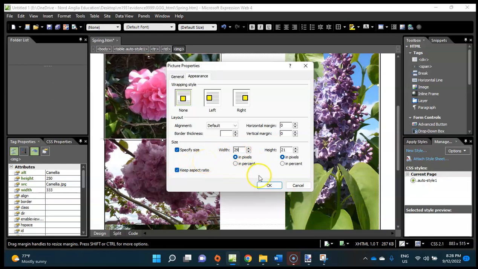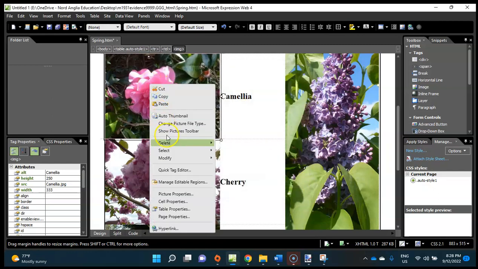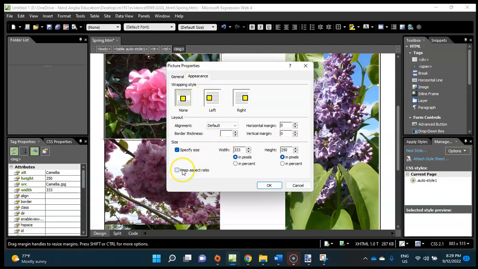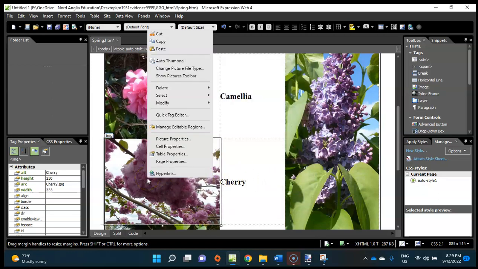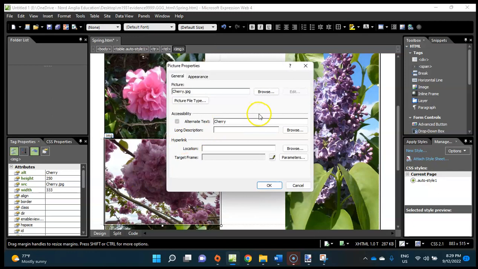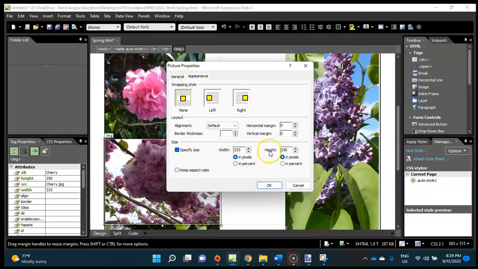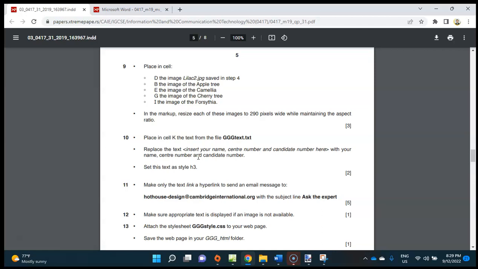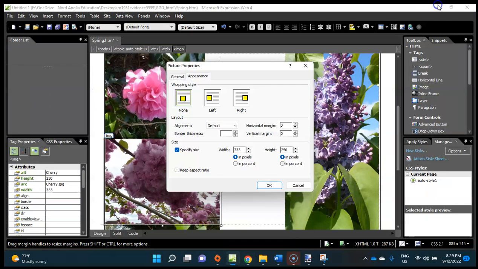So here, it doesn't tell me to change the height, so I can go Appearance, keep aspect ratio off. So 290, height 250. Okay, so it just sort of merges a bit there. Again, Appearance, it just tells us to change the picture. Oh no, it does say while maintaining aspect ratio, so I do need to maintain.